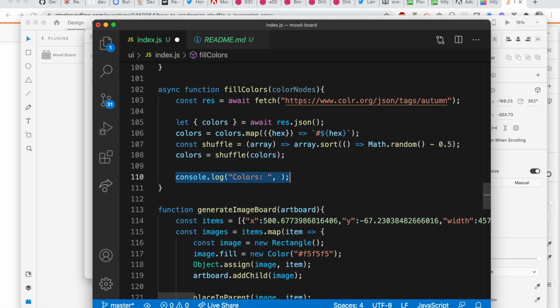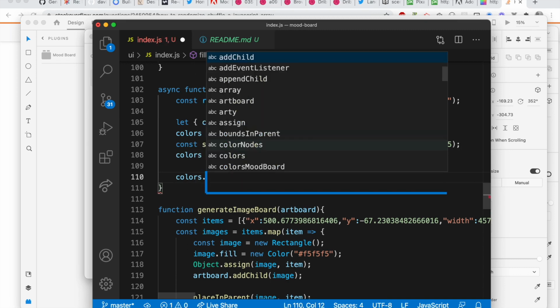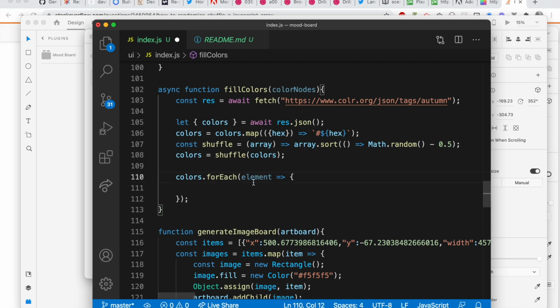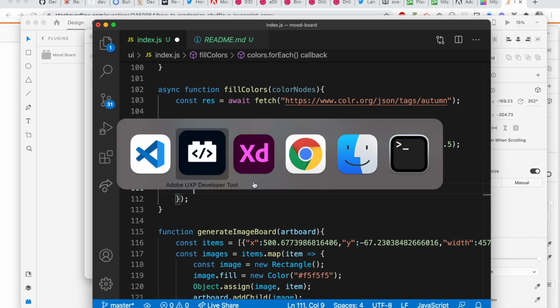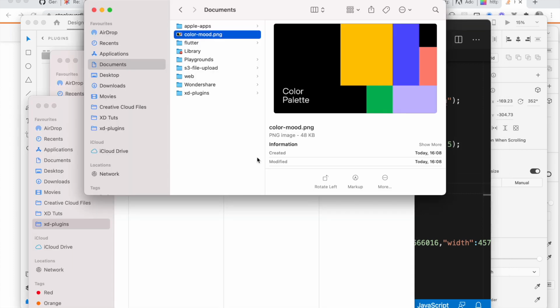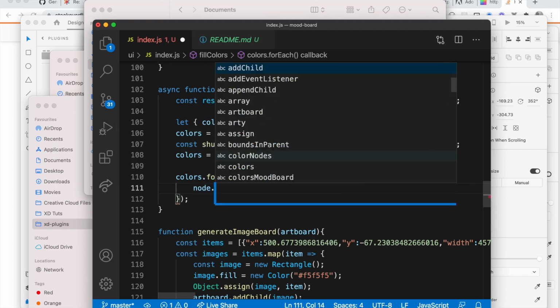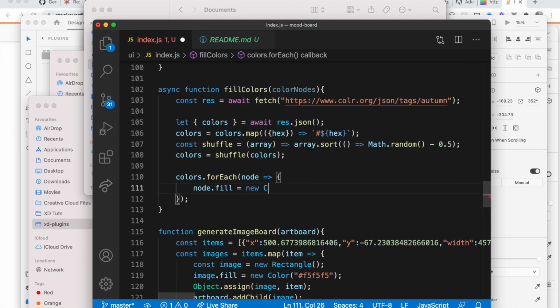Okay, so now like I said, you just need to go through the color nodes, dot forEach node, and do a simple. Looks like I clicked something. Oh, okay, sorry, I thought I stopped my recording here for a second. Anyway, so color nodes node.fill is equal to new color.